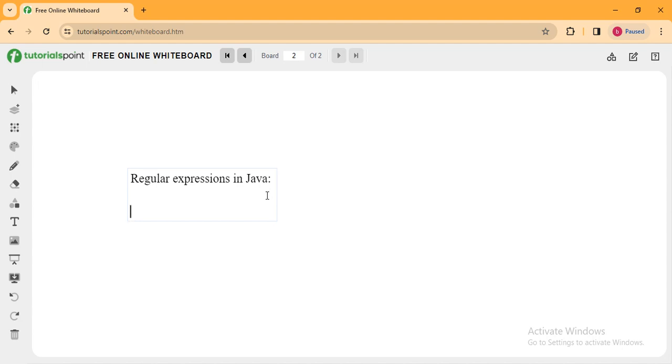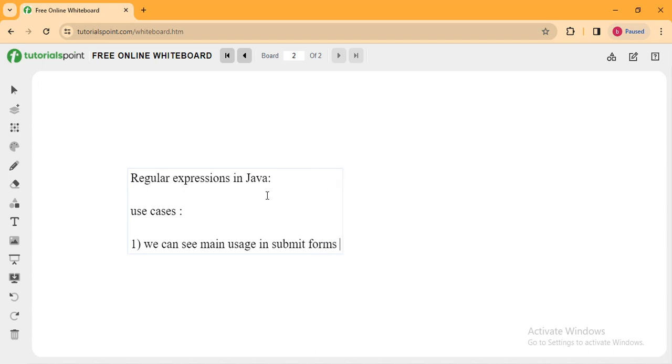Coming to the use cases. Mostly we can see the main use in submit forms.